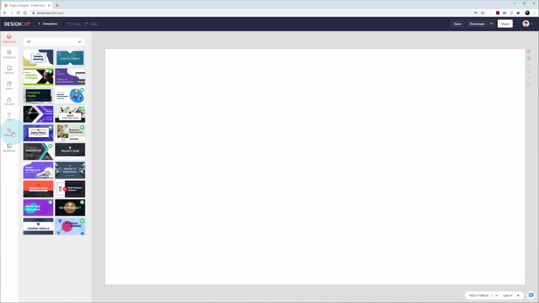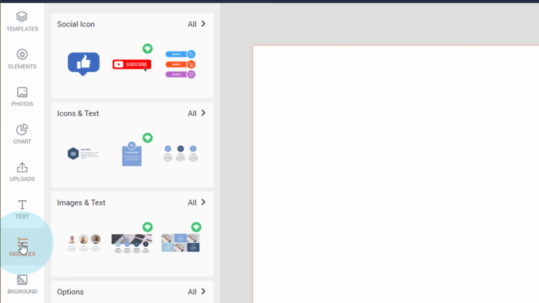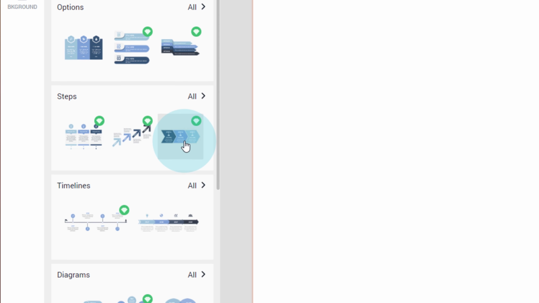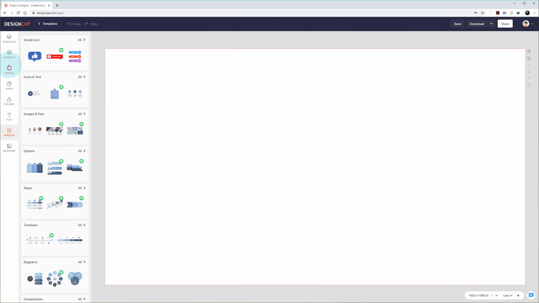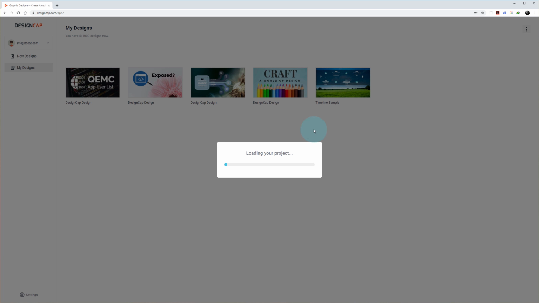Because what I want to do is show you the module section, because I think this is great. This is a bunch of preset sort of layouts as far as kind of infographics and sort of almost like little sections of websites. So here we have kind of timelines, and I just randomly threw a timeline together, which took me about 10 minutes, and it should be in my saved area. So in my designs, I should have a very quick timeline that I put together in here.